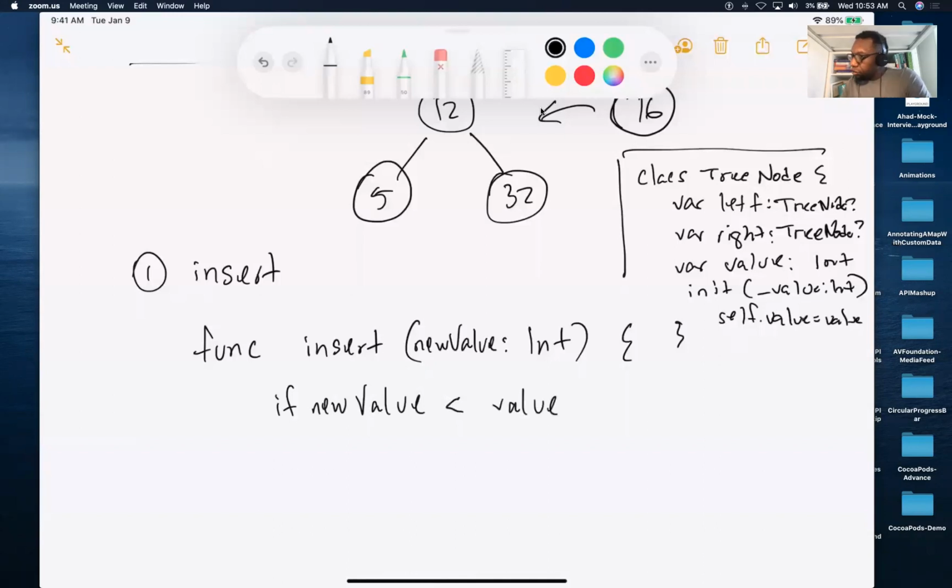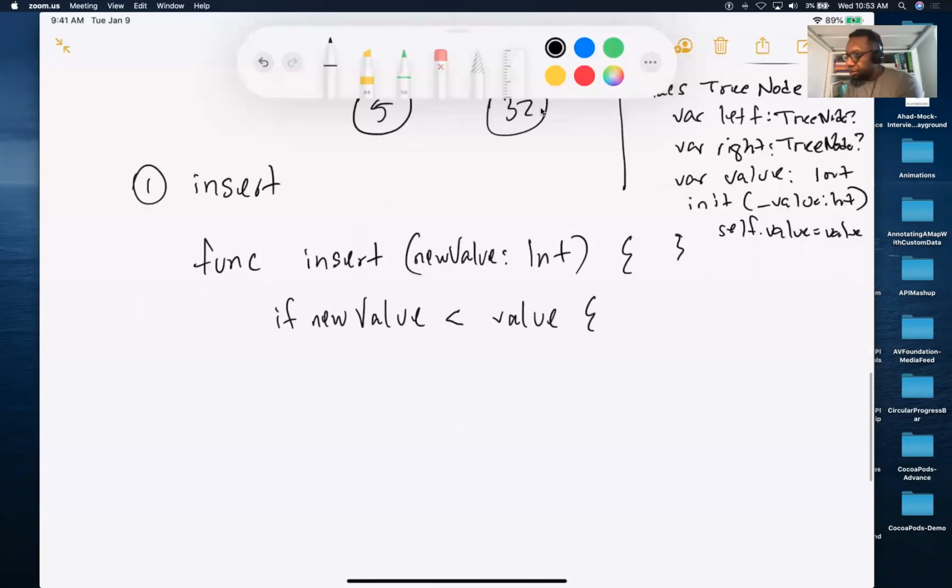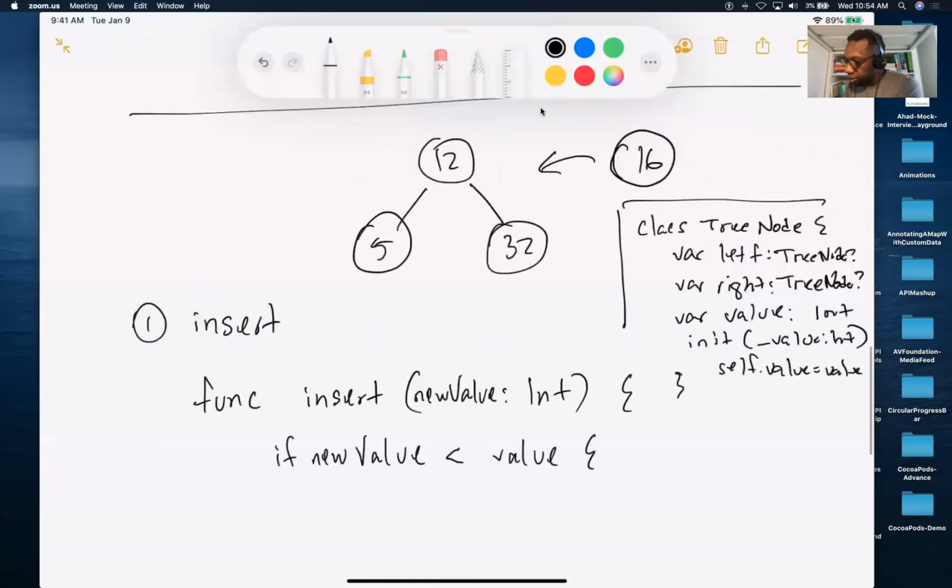This value is coming from our tree node property, right? Everybody with me? All right. So let's continue on. Here we're saying if new value is less than value, where do we go?